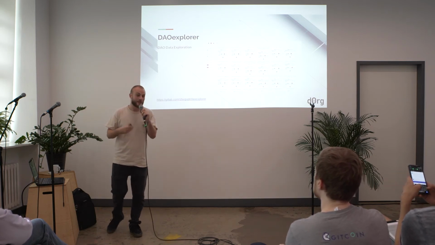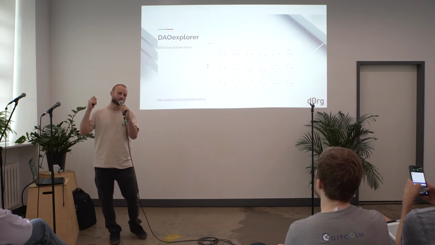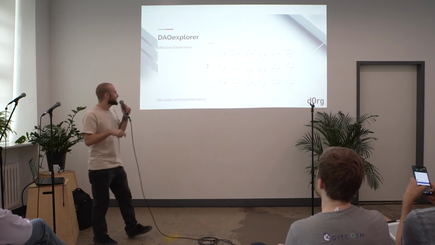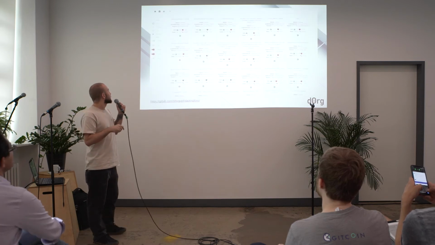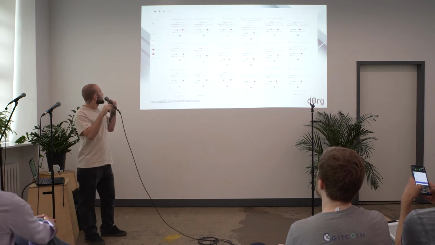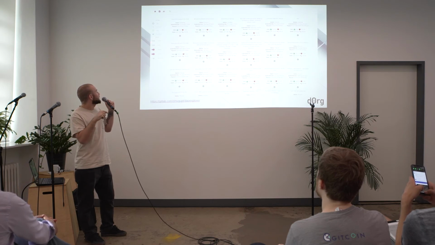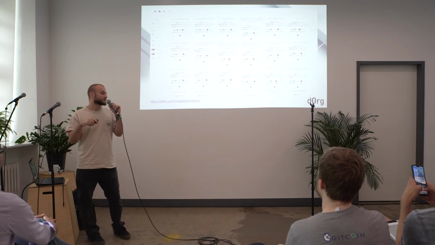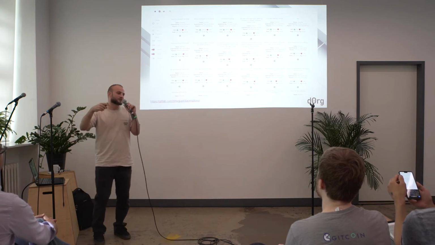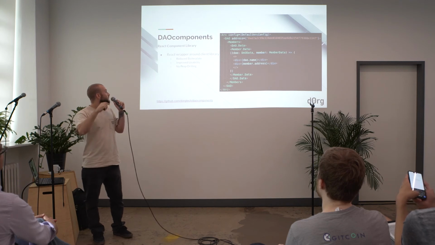They made a proposal saying, hey, we want to build this. Genesis DAO said, yes, please build it. Here's its current state. It's looking at all of the proposals in all of the DAOs. Here's a bigger picture. We can actually sort and filter on different axes. And the other cool part is that this is actually using another open source project, which I'll talk about next, which is DAO Components.